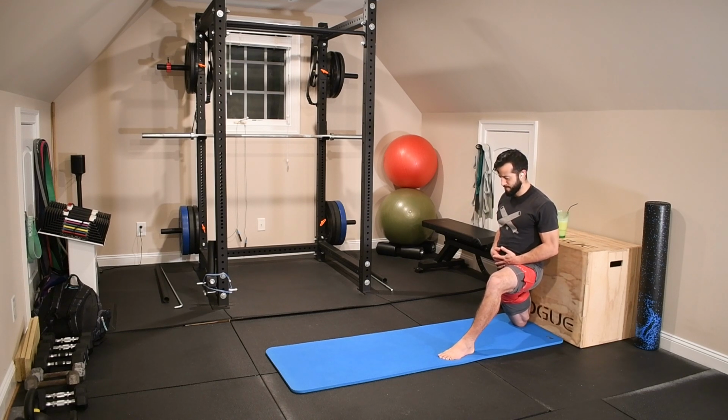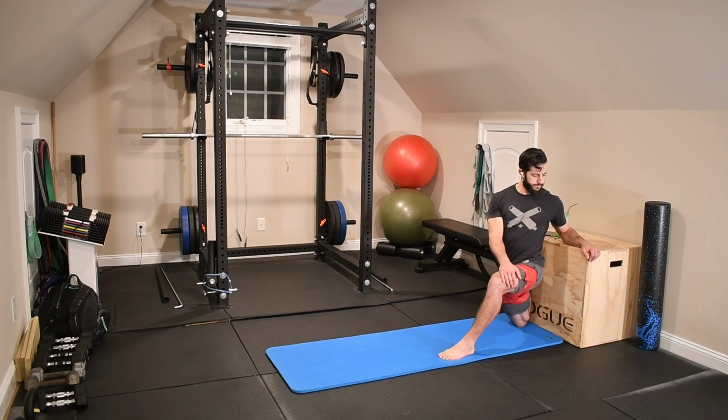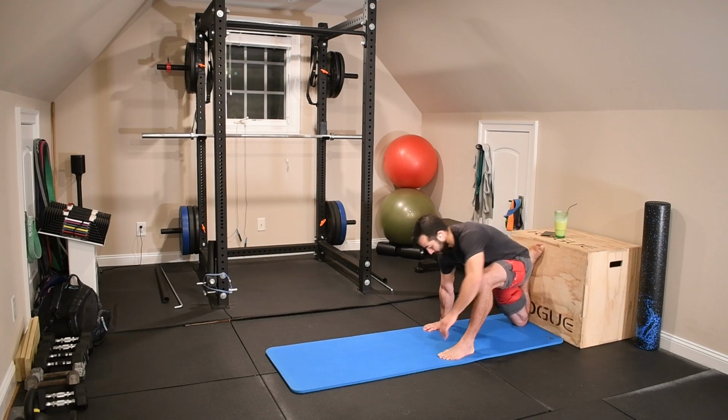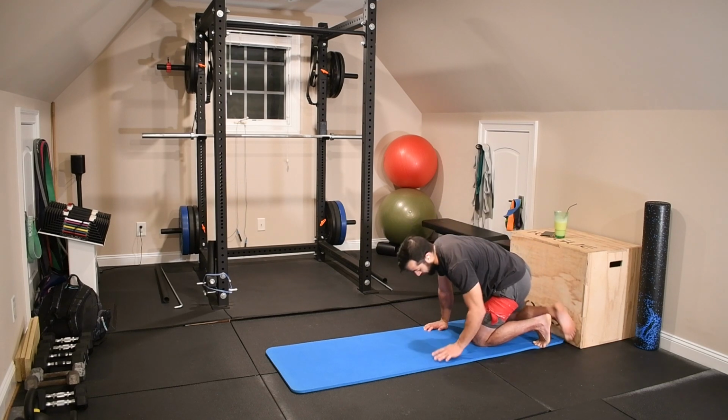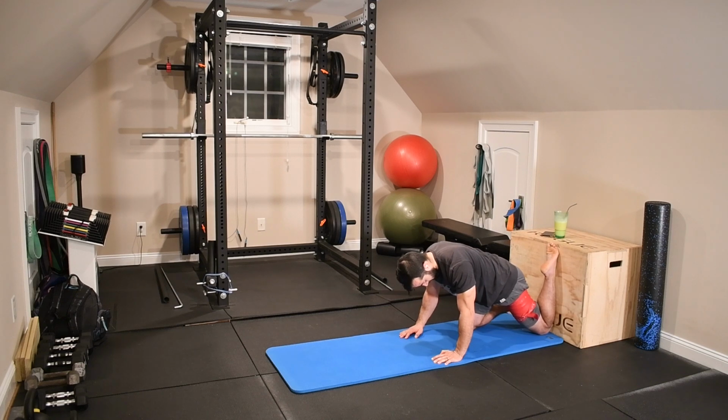What I'm doing here is actually flexing my glutes. It's hard to see from this angle here. Flexing my glutes, releasing them, and I'll even go into rotation to really test the range of motion that I have with those hip flexors and those adductors here. Now again, if you just did a workout, this might feel pretty tight. Take your time with it. But we're working on engaging the glutes at end range of motion, hip extension, really restoring that hip extension position here. You get to see it a little bit better with this angle now as I do that front side.